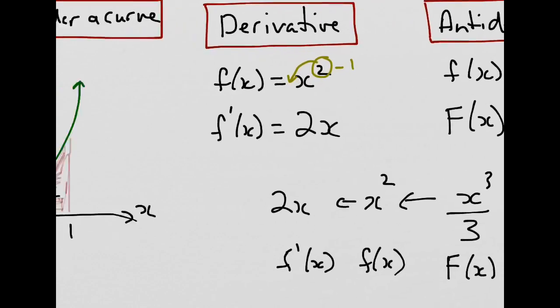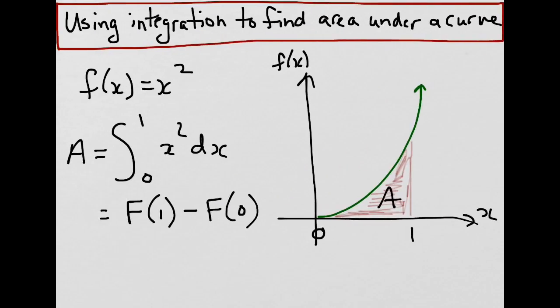Okay, let's come back now and finish off our problem. We know that the antiderivative of x squared is x cubed over 3, and what we want to do here is then substitute the value of 1 in for the antiderivative, and then we want to do the same thing for at 0.